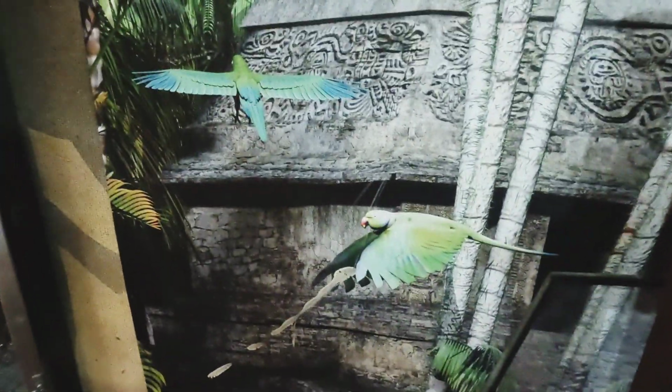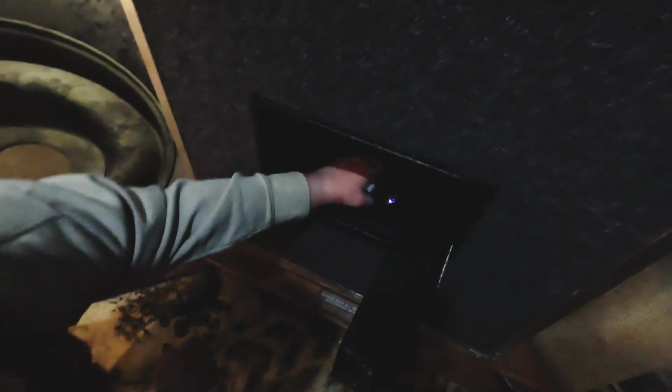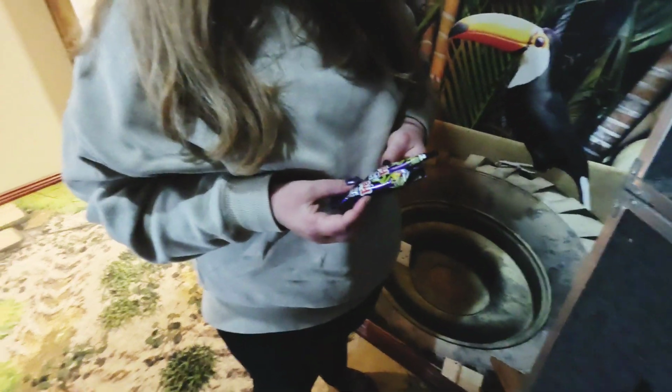So, eventually, we managed to crack the code with Darcy. It took some effort. It was really tricky to decipher how many birds were taking flight. Because what do you count as taking flight? Obviously they're flying, but taking flight could be that, or it could be that, or it could be that one. Anyway, we opened it. And we have two Freddos. That was genuinely not worth half an hour it took us to do that. But there we go. You like two Freddos? Not really. Oh, can't really eat them.